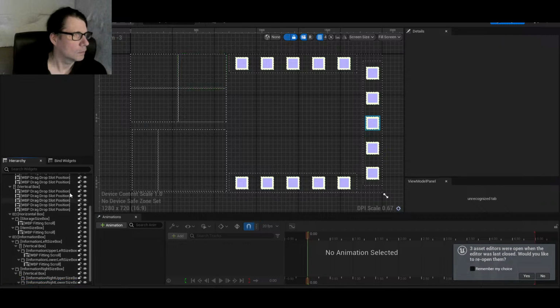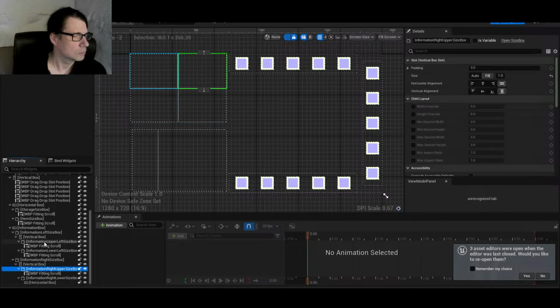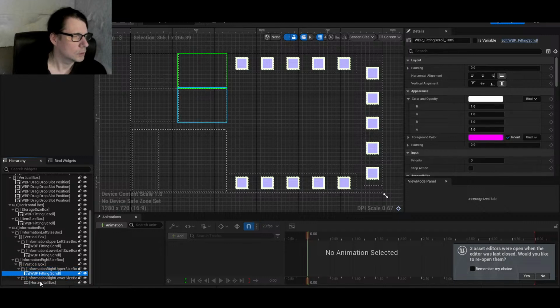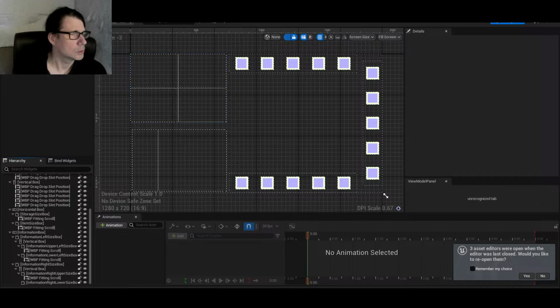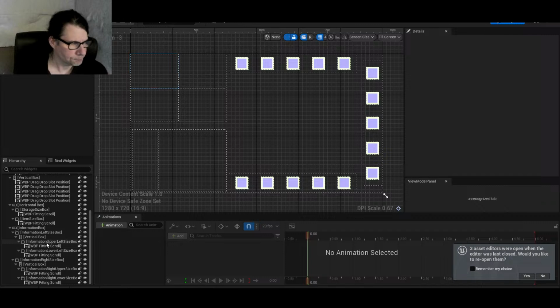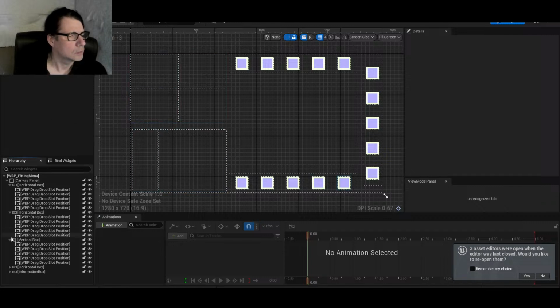Then this one, I'm going to have a scroll box. Wait a minute. That's information upper. This one needs to have a scroll box as well. All right. Horizontal, informative. All right, that's going to be that.